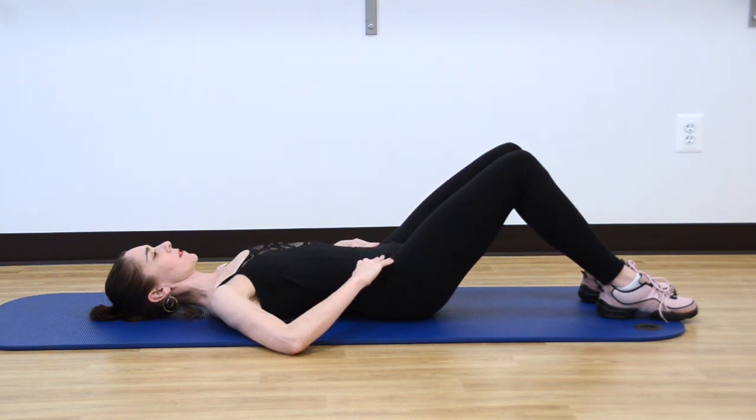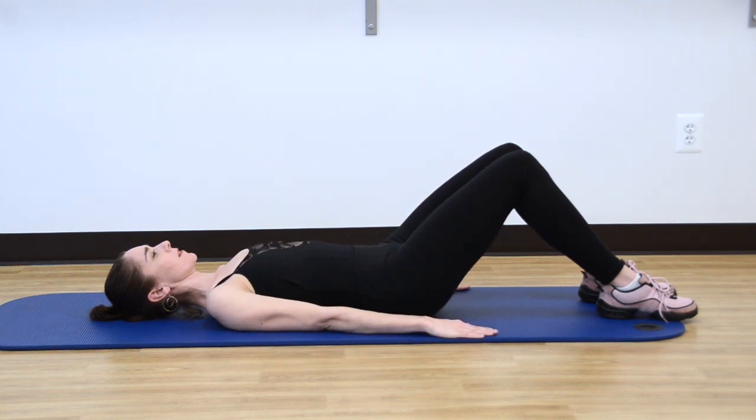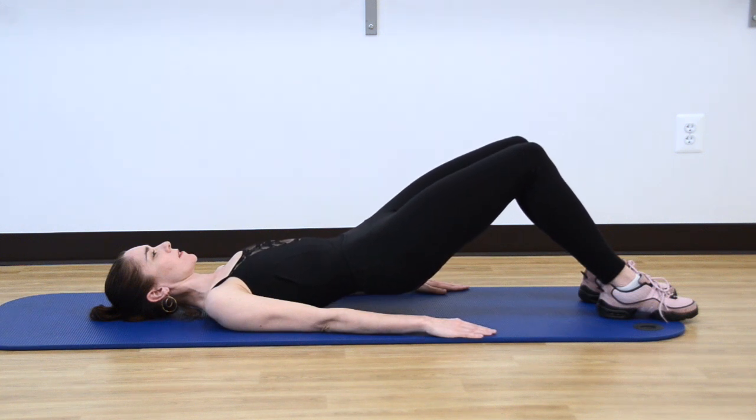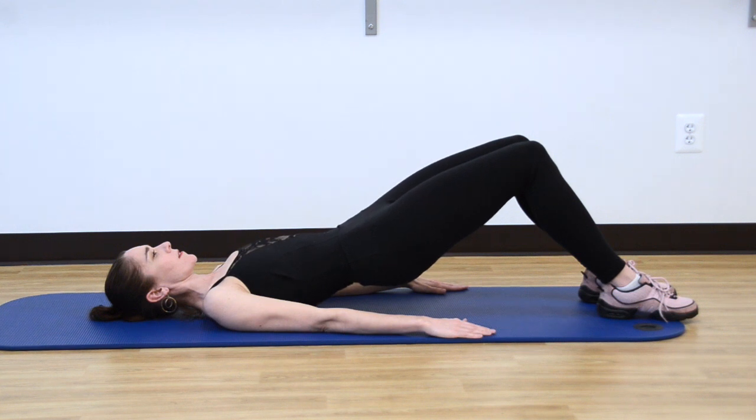Good. And go ahead and put your hands down for this next one, Miss Lisa, and bridge again if you would. And we can see your hips. Wrapping left transverse abdominis, snugging right glute.